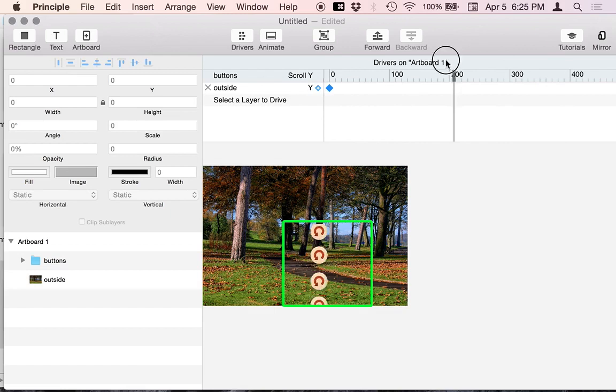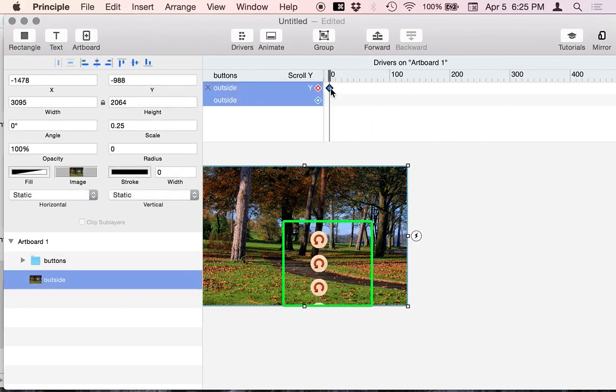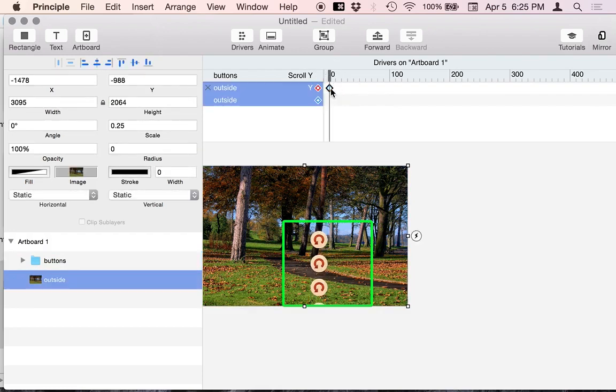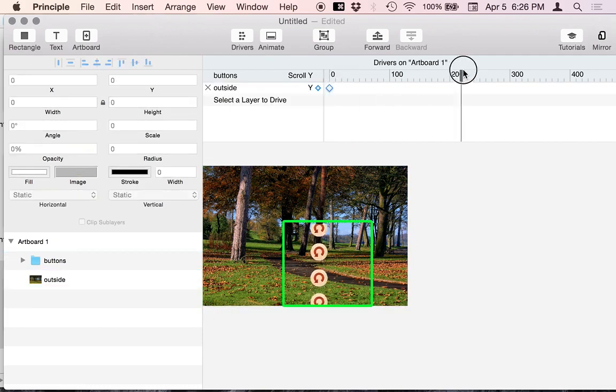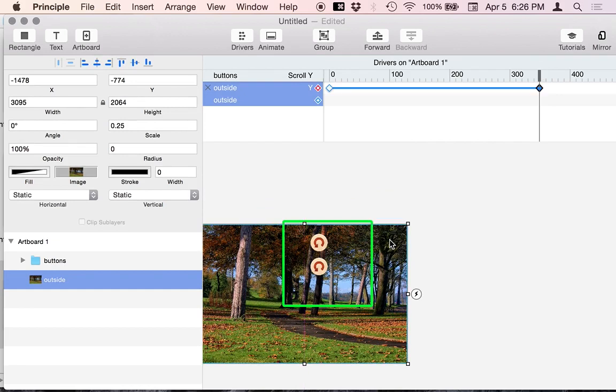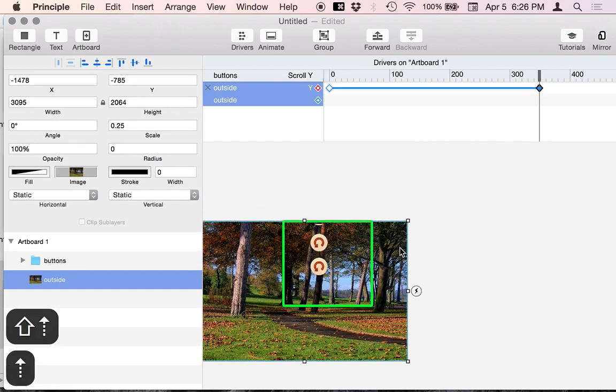Once I have the extremes, I'm going to put a keyframe here for what I want that value to be at that point in time. I know that's a mouthful, so let me just show you. When scroll Y is 0, I want this value to be negative 988. When the scroll value is 350 or so, I want the layer to be negative 785.